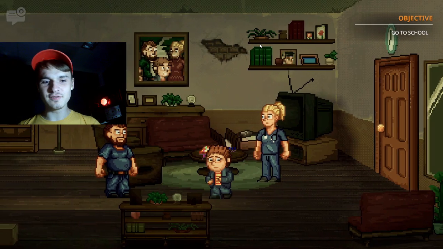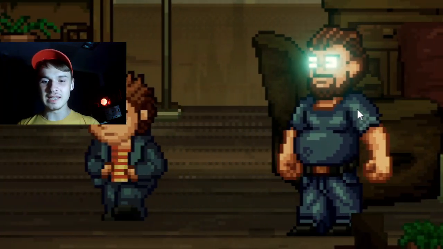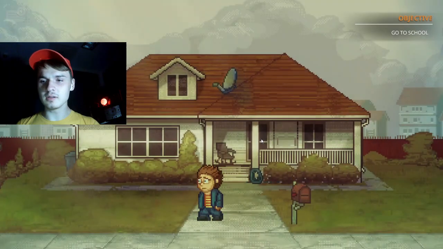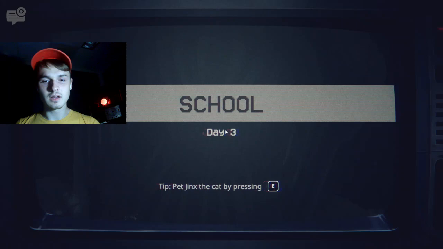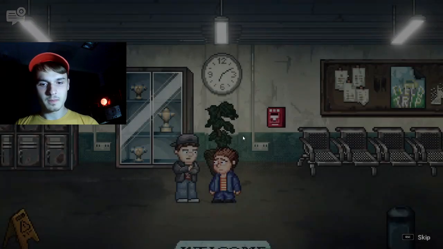Well, is my dad here for me, really? I mean, he looks possessed. Like, look at him. I don't know if my dad is himself at the moment. I wish you would believe me about Dad. Yeah, clearly something's wrong with him, and I don't know what it is, to be honest. But we're going back to school. I believe this is the second day of school. School day three. Well, it should be day two at school, technically. But we're back at school.